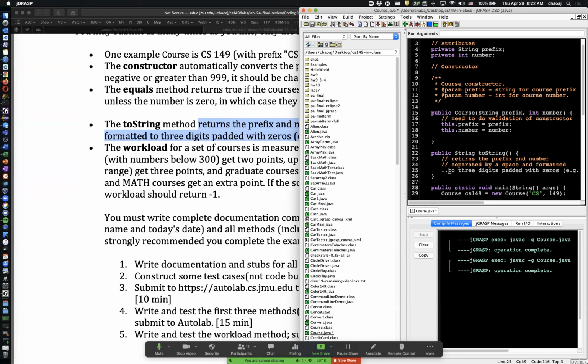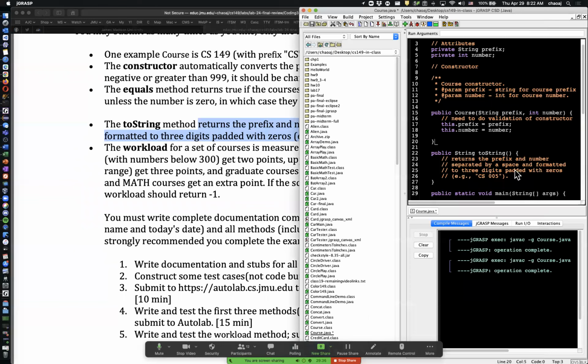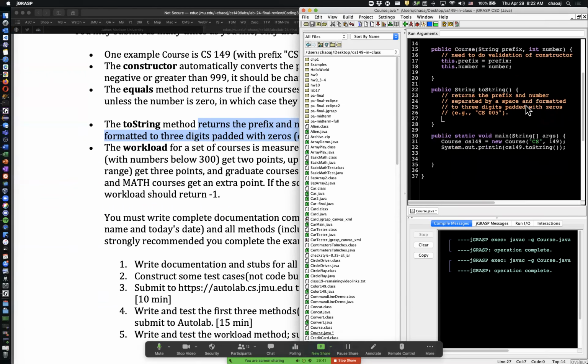This is what I like to do a lot of times, is to just put all of this into here. You may need to watch out because these sometimes copy over as weird special characters though. So you'll want to note if these are in like the educated quotes, like that have the curled in quotes, those copy over poorly sometimes. So make sure you're not doing something like that and then you're hosing yourself for half the class because you did something like that. So what I want to do in here is I want to return the prefix and number separated by a space and formatted to 3 digits padded with zeros.